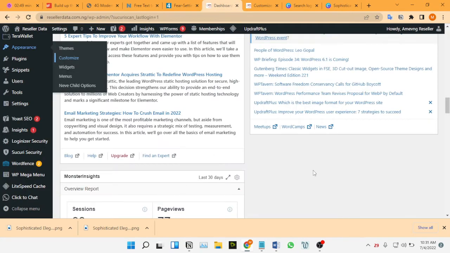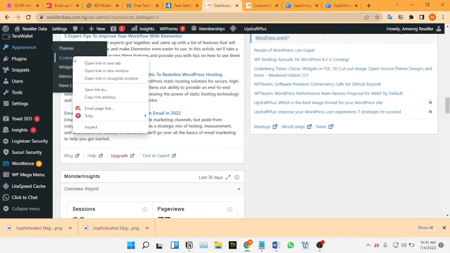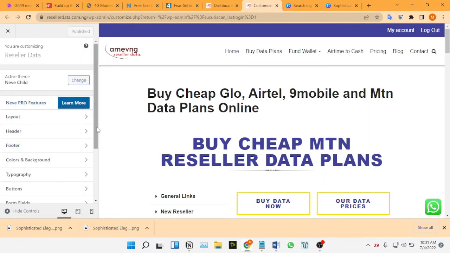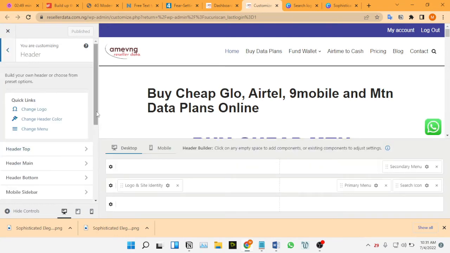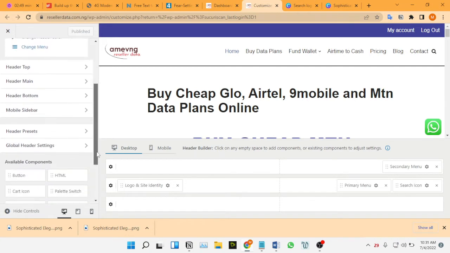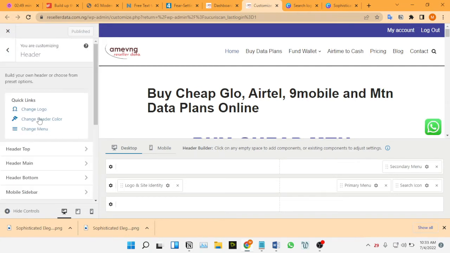Once you log into your WordPress website, you just need to go straight to the sidebar. Appearance is always in every theme. I think most themes, I don't know, but all the themes I've used on WordPress, and I've used a lot, trust me, there's always an appearance in the sidebar, which usually leads to customize. So you just click customize and open the link in a new tab, or just open it up. Once you open up customize, you go straight to the header. Here is where you change the logo and change the fav icon.